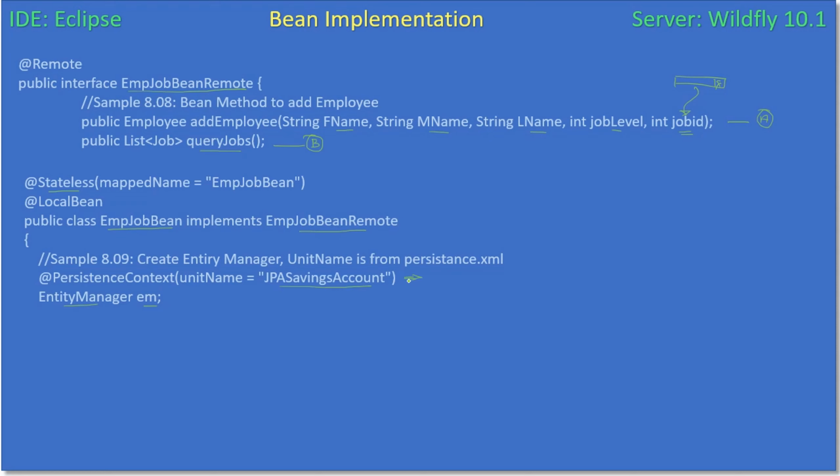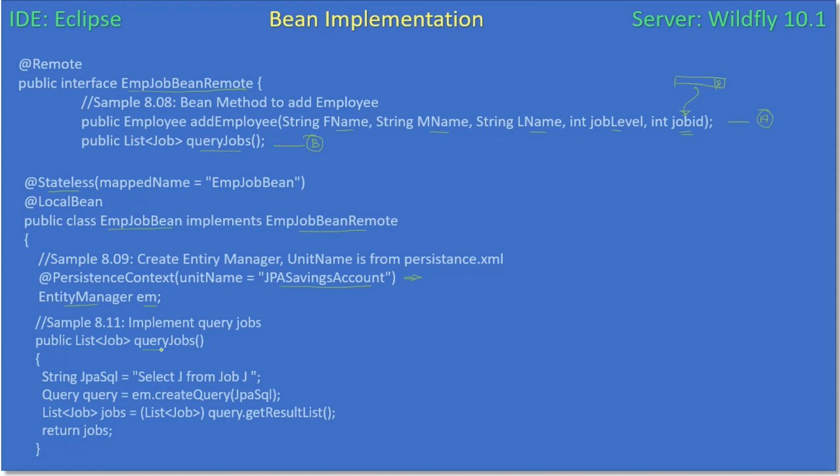We know that this specific persistent unit, JPA savings account, understands 4 entities: savings account, employee, job, and there is one more which I forgot. I think that one is address, I guess. Anyhow, this JPA savings account now knows 4 entities, and as part of this sub-series, or in the previous video, we added the entities employee as well as jobs.